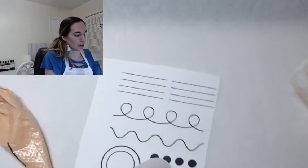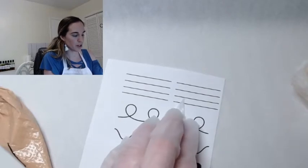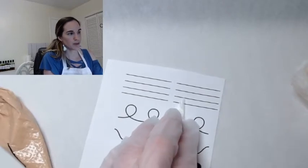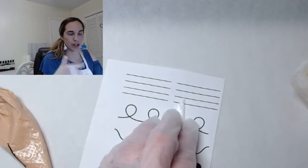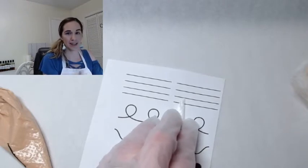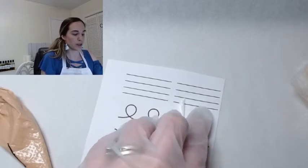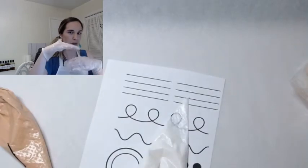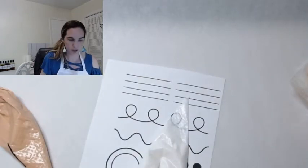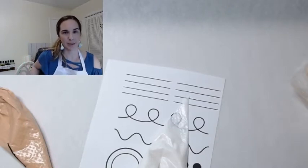All right, and you can also use this as a scale. So wherever it lines up on one of the lines, then the second line, you're going to cut just a little bit less than that width. Does that make sense? So the piece that you cut off is going to be smaller than those two lines together. Hopefully that makes sense. I'm trying to figure out how to explain it the best as we go.